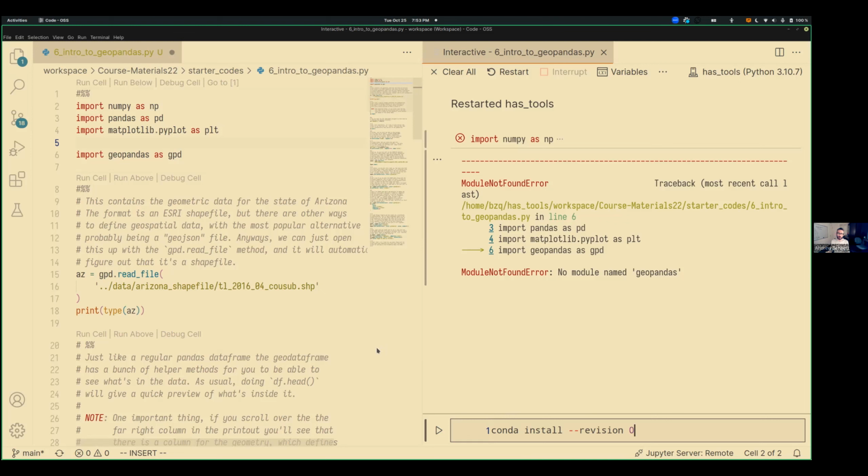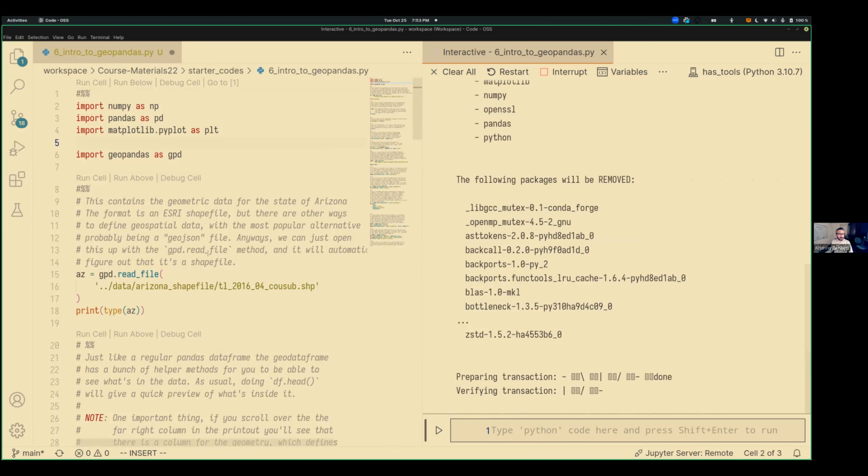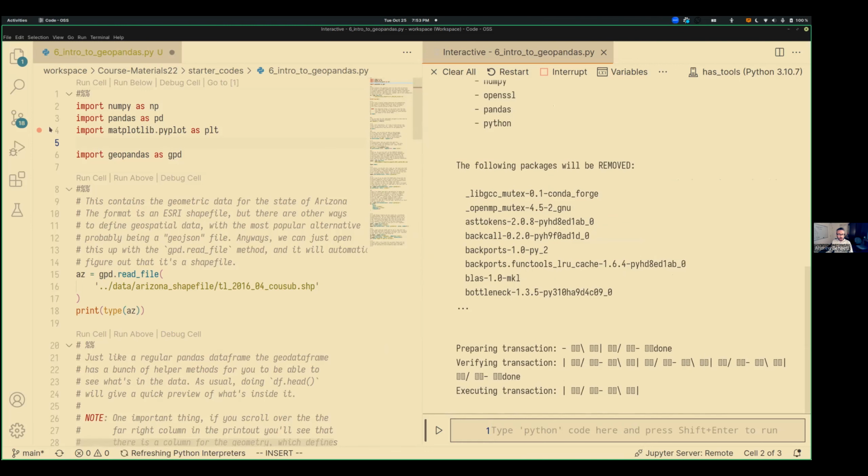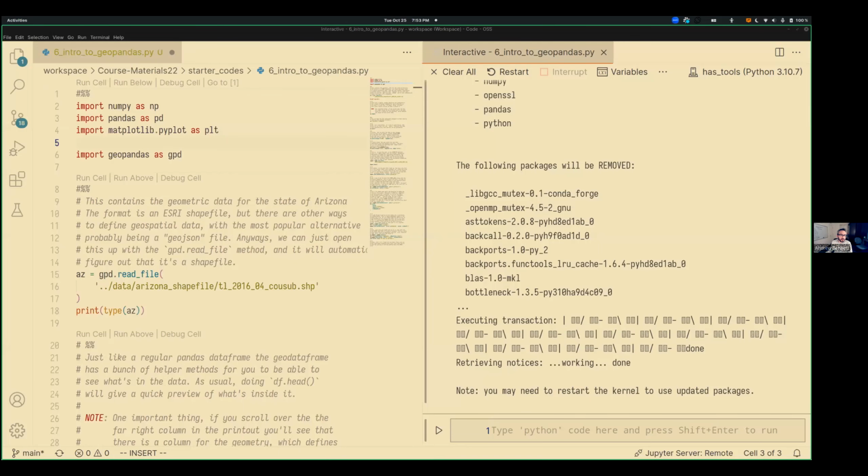Revision 0 is like the very first time you created the environment. So if I do this, it's going to go ahead and run, and I'm going to pause recording here just so that this can do its thing, and I'll be back in a second.